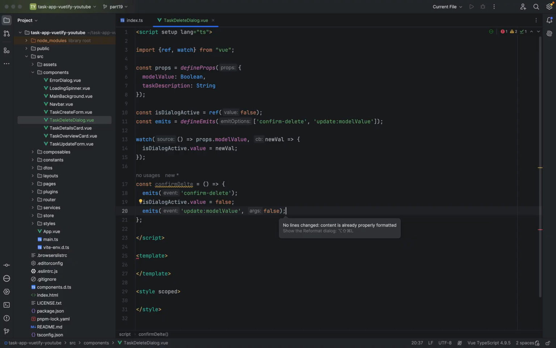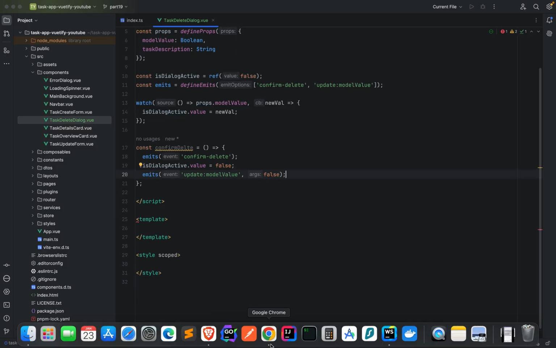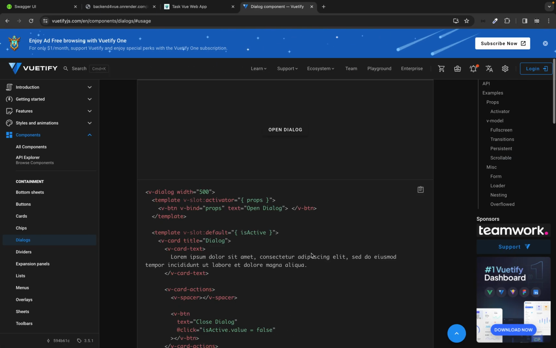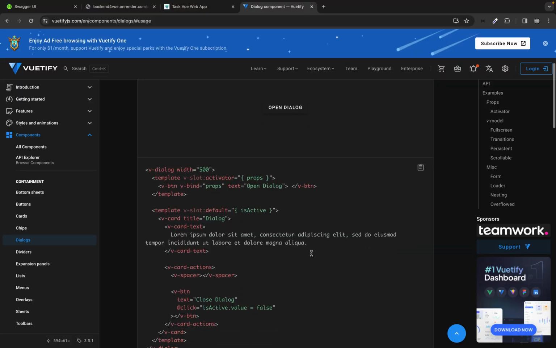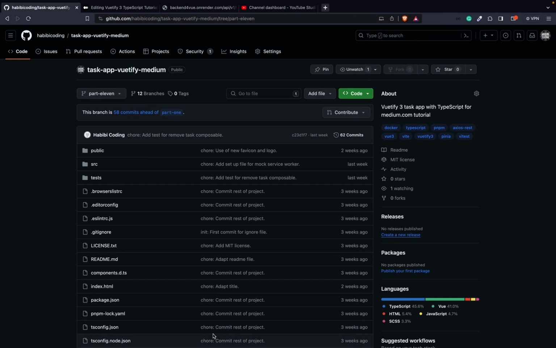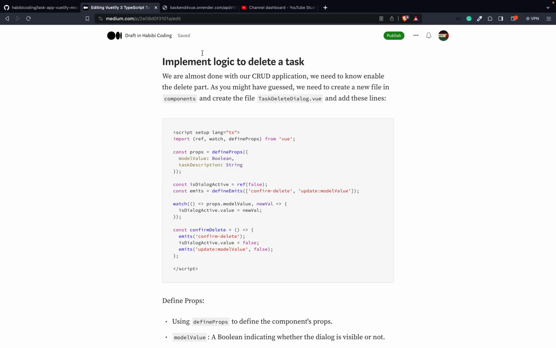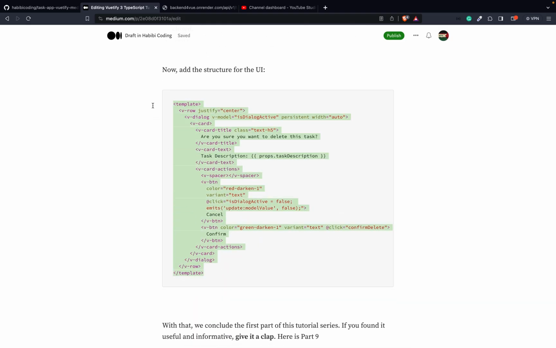Now let's add the UI for this. Quite some code, so let me grab and copy paste it so I can explain what is happening.